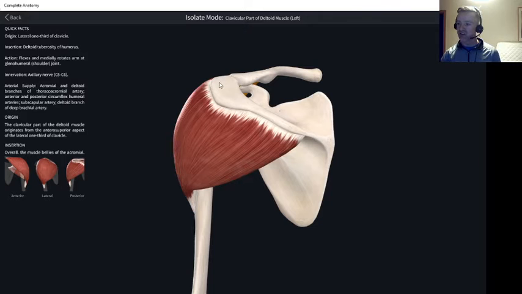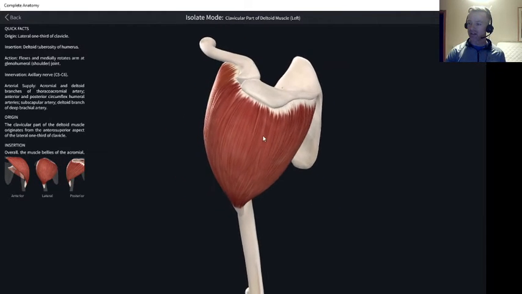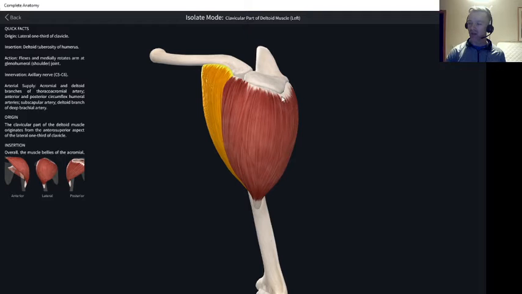This bony protuberance, this bony part of the shoulder blade here is called the spine of the scapula. So it's a site or point of attachment for lots of muscles. In this case, our deltoid muscles.